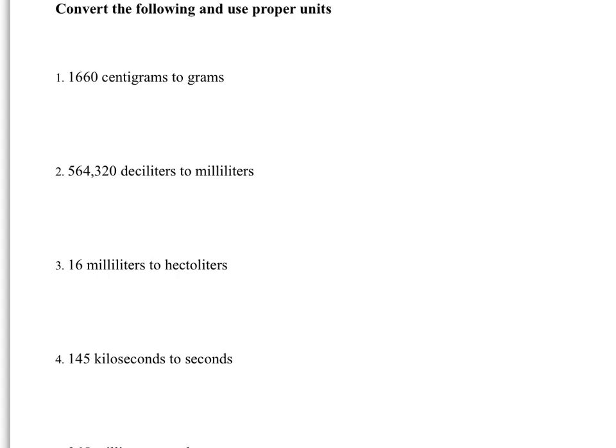I just wanted to go over a couple examples to make sure that you were feeling confident and good with everything as far as metrics is concerned. First things first, don't forget that you need to know your prefixes. So King Harold died by drinking chocolate milk. That means that you have kilo, hecto, deca, base, deci, centi, milli. Don't forget under base, that really stands for the base units of meters, grams, liters, or seconds.